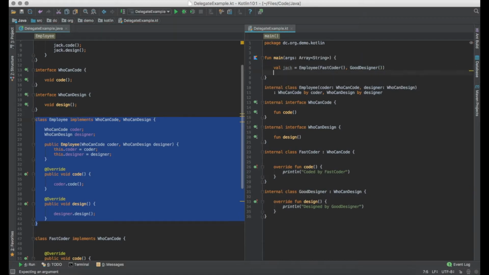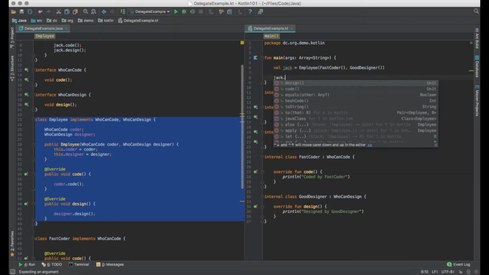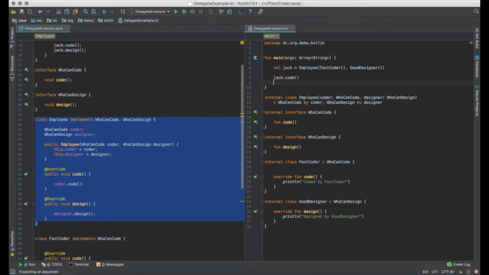That's it. Now just run it. Jack can code and Jack can design. All of this delegation done in just one line. Okay, let's run it.